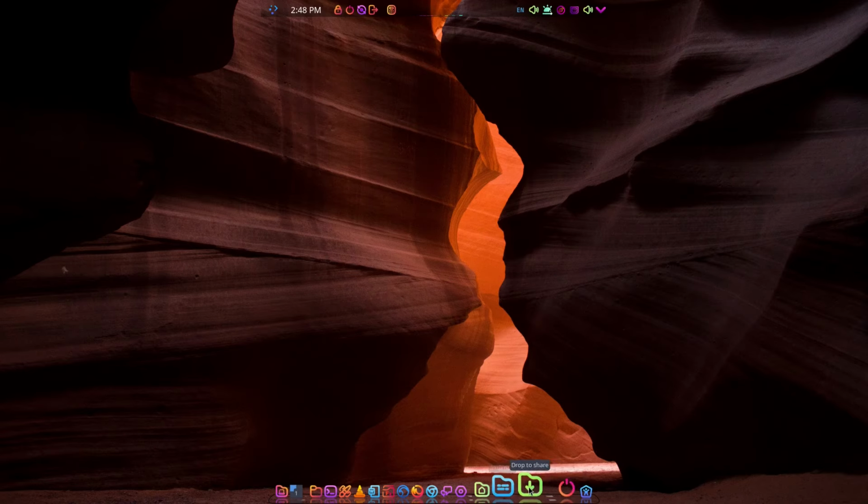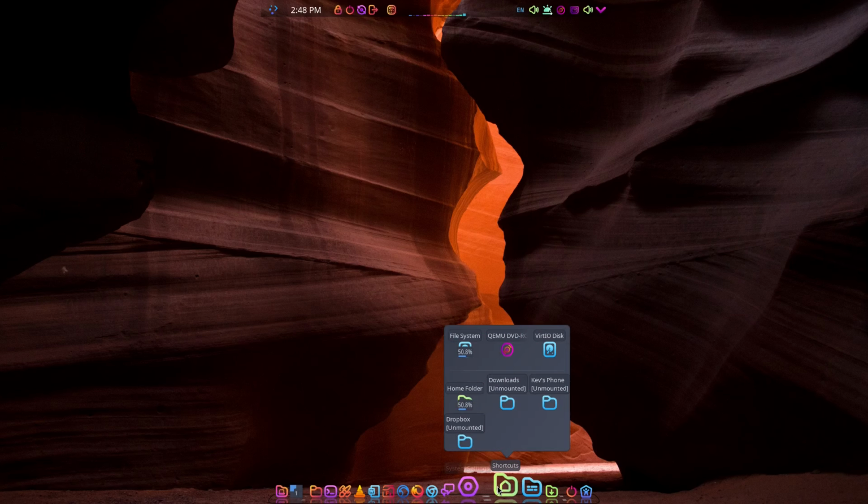We have help, log out, we have drop to share, we have LinuxHub, we have shortcuts. A shortcut opens up another round of applications or folders.